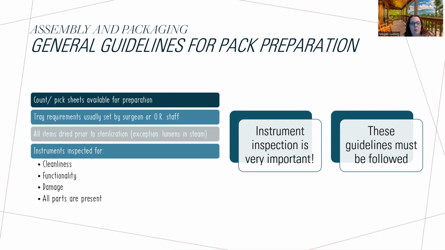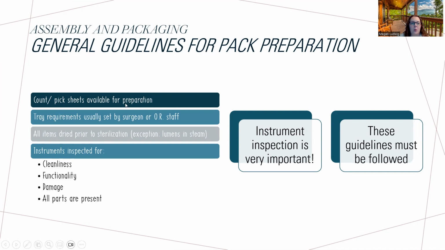Some facilities will have surgeon-specific trays. It'll say Dr. So-and-so's tray. Some facilities are okay with doing that. Sometimes they just keep it generalized, like these are our laparotomy trays, these are our thyroid trays. And then anything else specific the surgeon may want could be opened separately. Maybe it's peel packed in a single item package for that surgeon. So it may just depend on your facility how that works out for you.